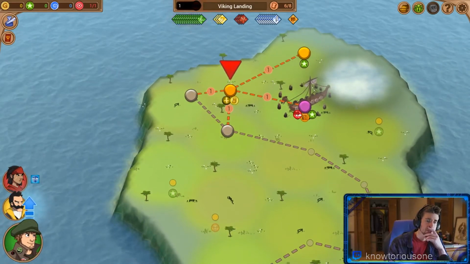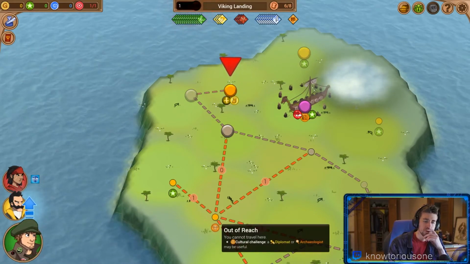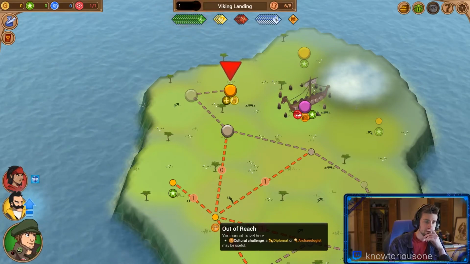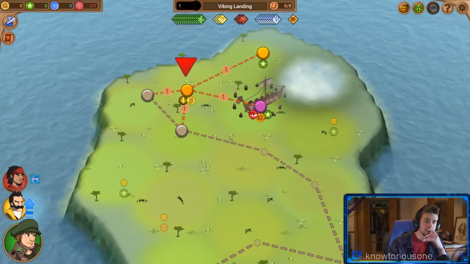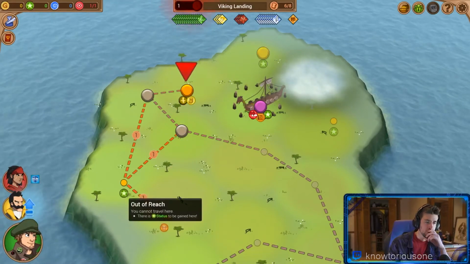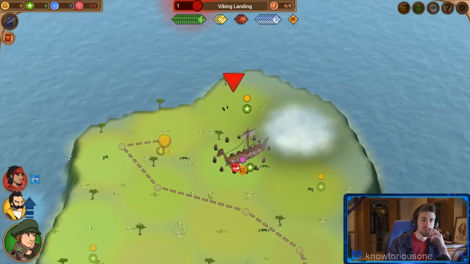Okay, so we have 6 supplies. I don't know that we can go back to here, because it would take 1, 2, 3, 4, or 1, 2, 3, 4, 5 to get to the ship. Yeah, I'll just continue exploring up here.